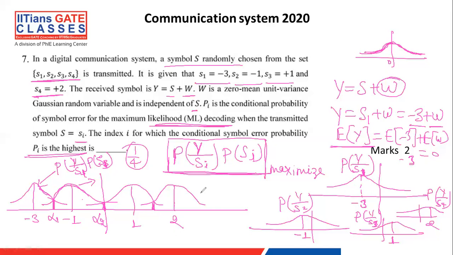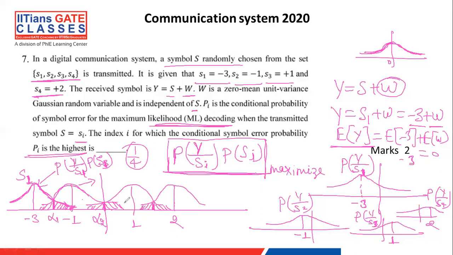Okay, now the probability of error will be maximum if, so let's say you are sending S1. So the probability of error will be given as, so this is a PDF and you are sending S1. If this falls in this region, we will have an error because we will be deciding in favor of S2, or if it comes here, we will be deciding in favor of S3, and if it comes here, we will be deciding in favor of S4. So this will be the area. For S2, the area will be this plus this. For S3, the area will be this plus this, and for S4, the area will be simply this.